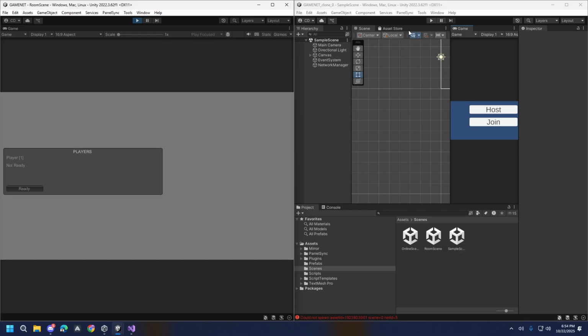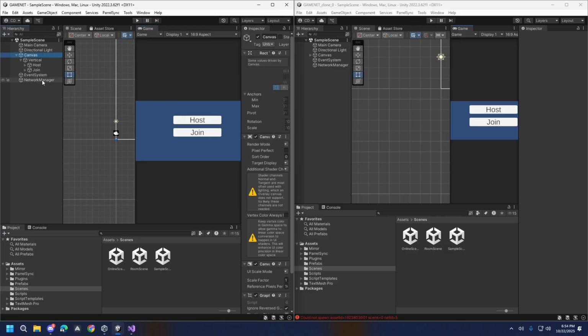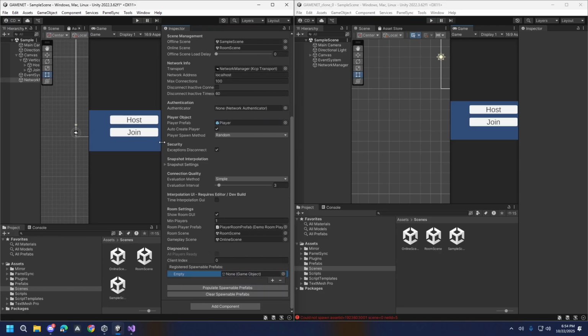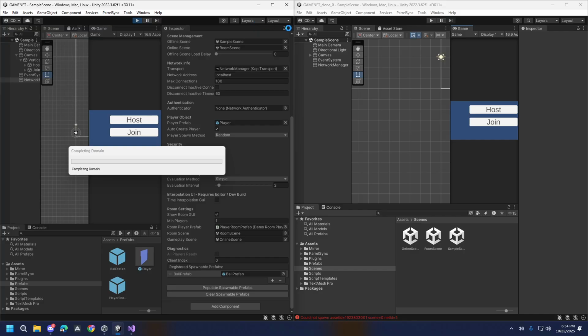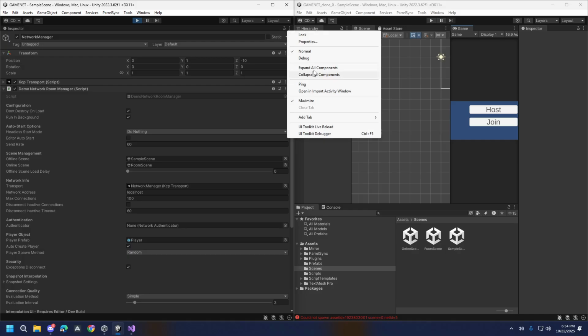So that's a simple part. This is a simple way. We're just using the GUI lang. But let me just add in the ball here. Oops, wrong one.